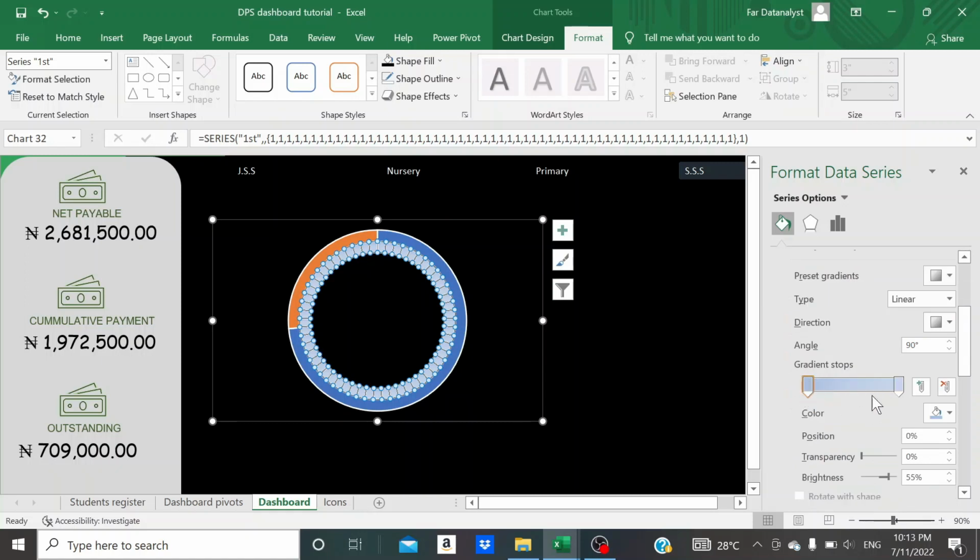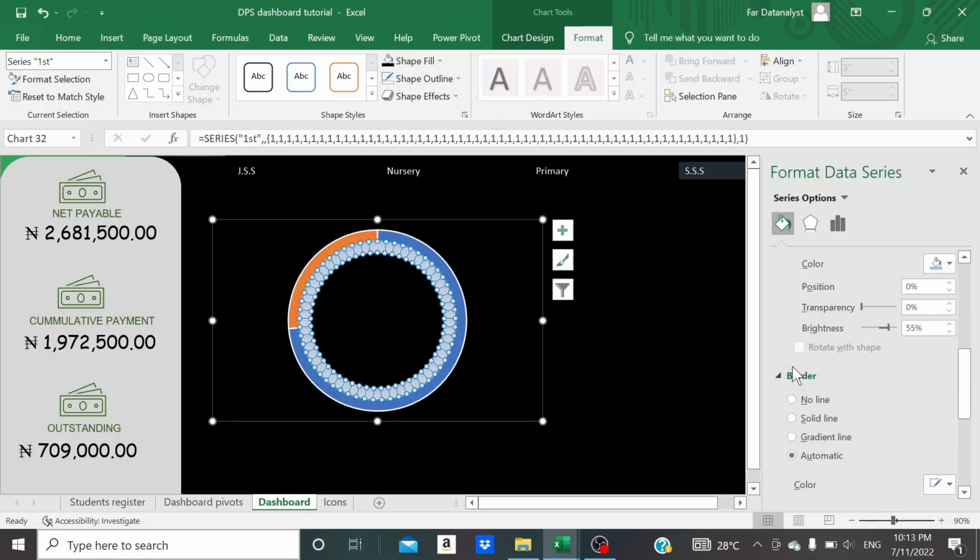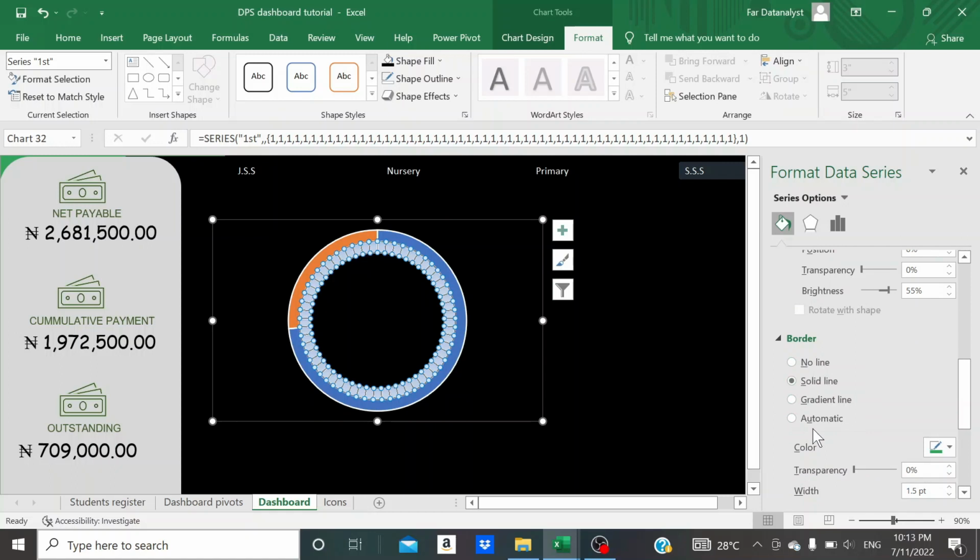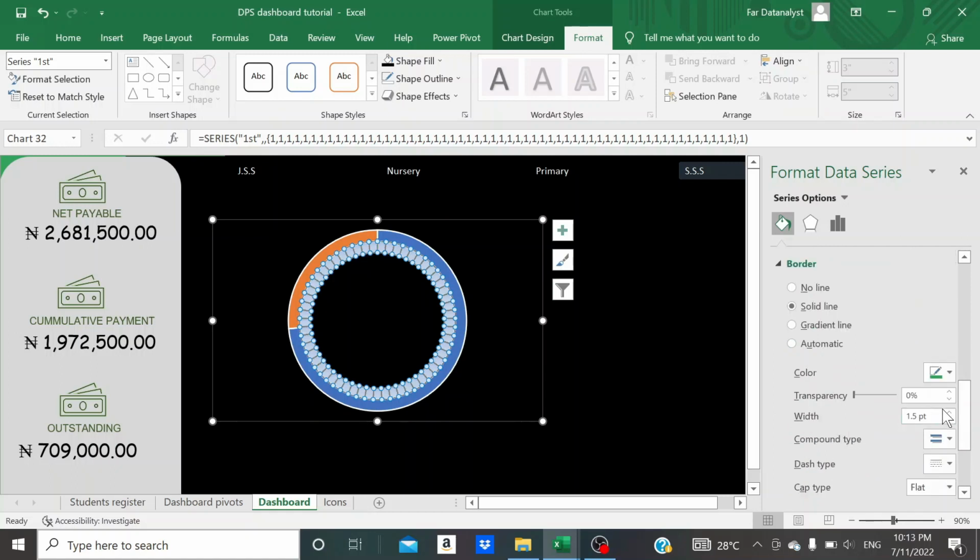So just make sure you have 2 of your gradient stops like this at the extreme end. Yes, that's what you want. Then for the border, we want a solid line, and for the width, let's take it to about 7.5 pt.